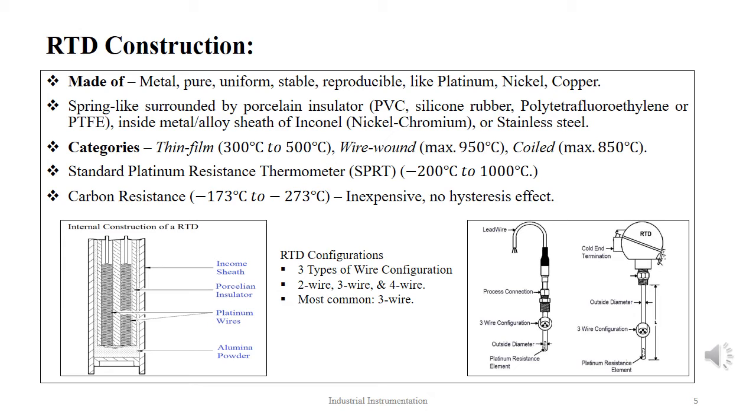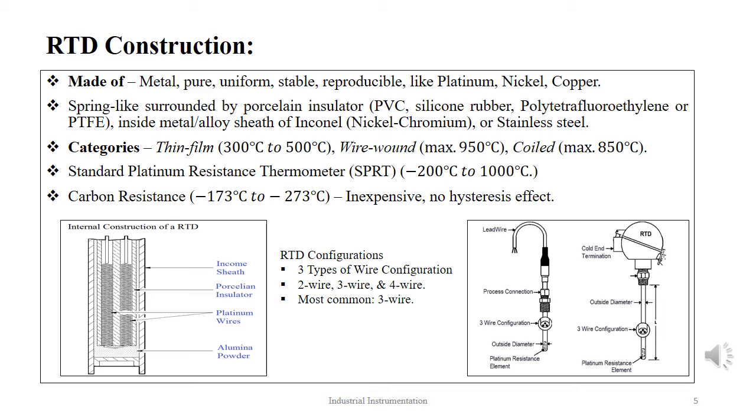The platinum wire wound coil is used for very high temperature measurement, that is above 950 degrees Celsius. Their structure provides free expansion and contraction, but they are sensitive to vibration and shock. The coiled element has largely replaced the wire wound elements as they expand more freely than the previous type, and also they are free from strain effects. The base metal here is also platinum that is placed inside the bore of a mandrel and then packed with very fine ceramic powder. The coiled element RTD can measure up to 850 degrees Celsius.